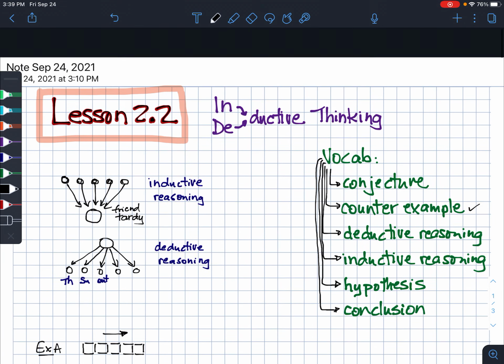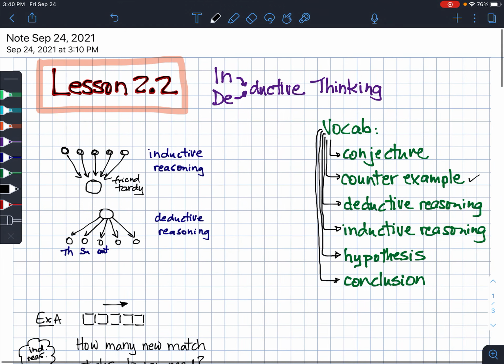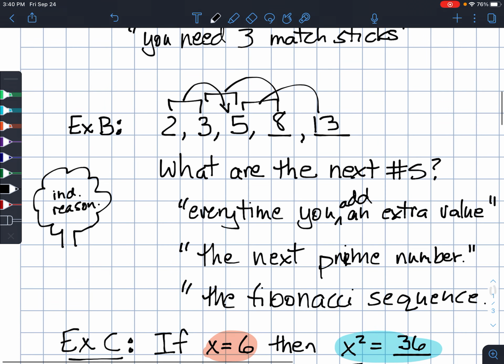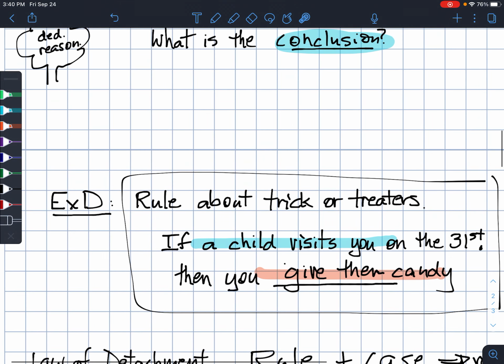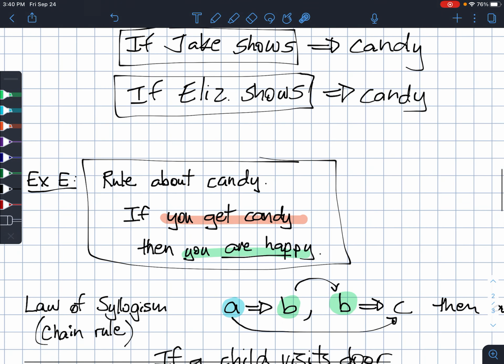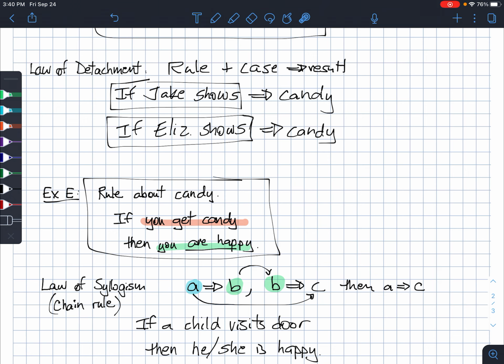So quick summary, inductive and deductive thinking. This is kind of the idea, from the many to the one, or from the one to the many. We look at a lot of examples and develop a rule. And if you ever find something that breaks the rule, then you would call that a counterexample. Most rules will fall into the basic structure of a hypothesis and a conclusion. If we have a case of that rule, then we have the result of getting candy, specific instances of the rule. And then we can put rules together. If we put two of the conditions together, we can shorten it up with a then C. The rule of syllogism, sometimes called the chain rule. Hope that explains the lesson. Good luck as you go through and do lesson 2-2.